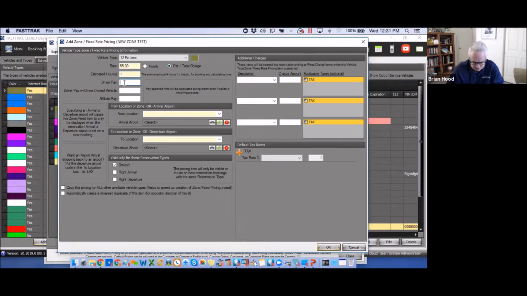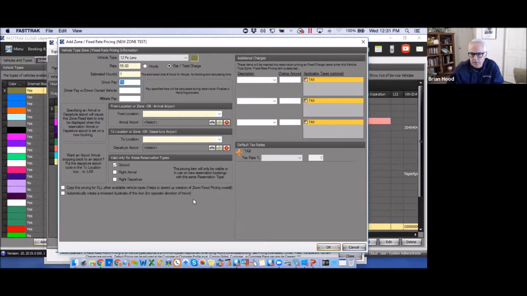Driver pay. If you are giving a driver a specific amount for each one of these transfers, you would want to put that amount in there. So for example, we have not set the to and from yet, but for this particular one, maybe the driver was getting $15 as opposed to their normal hourly pay, which we set up in the previous webinar on employee pay. This would be the amount that they were getting on these fixed transfers.